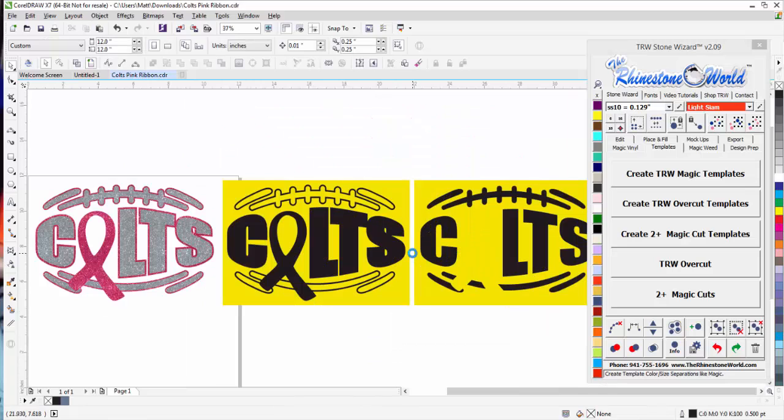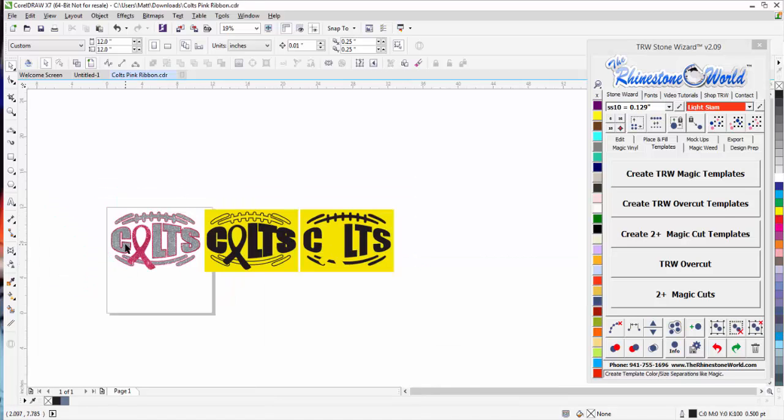So the first thing I noticed when I saw this file is that I'm guessing Christy was going to use glitter with glitter. This is a file from our website that we did as a free giveaway, this football skeleton design. And she did an awesome job of adding the Colts in here with the ribbon. That looks great. It fits in nicely. The design doesn't have any dead spaces in it. So Christy, great job on the design. It looks real nice using the envelope tool like you did to enlarge it so that the Colts fits in there like a football. So great idea with that.